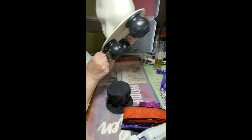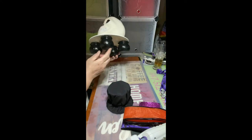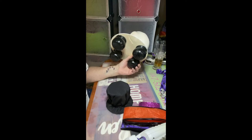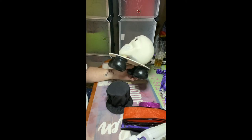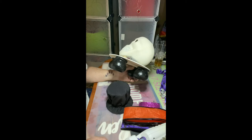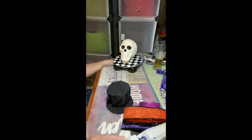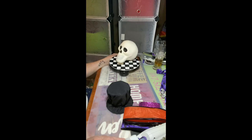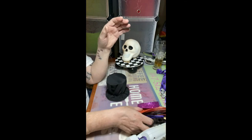Oh, I was fortunate enough to find another one, so it's four of them. I found one in the bin. And it's much better when it's four. You get to see them. Give me a cup of coffee. You see? So now to decorate the hat.